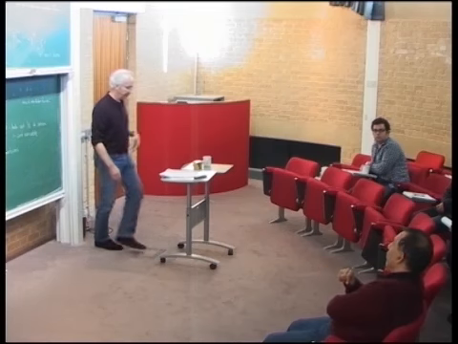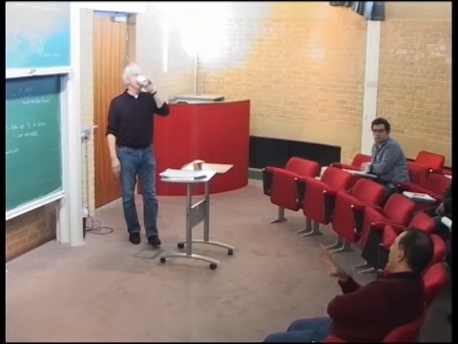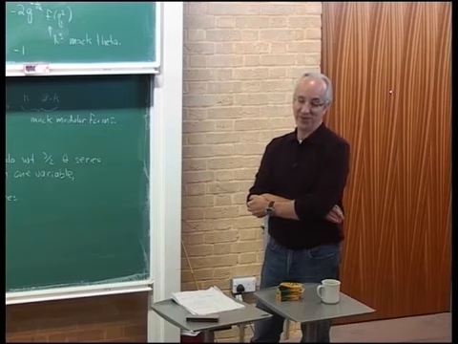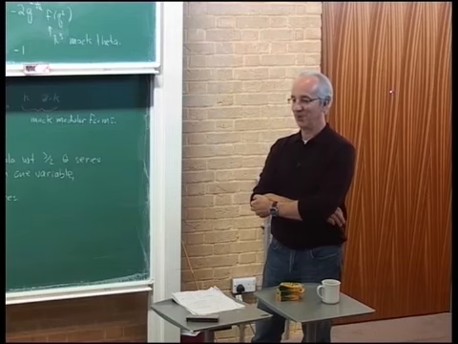So yesterday you indicated that the monstrous moonshine story reached its culmination in the work of Frenkel, Lepowsky, and Meurman, who constructed the monster group using vertex operators. Is there something analogous we should look forward to here? And if so, what do you think it is? There's something people should be working on, which is to find what that is. I don't know what it is. If I knew, I would tell you.